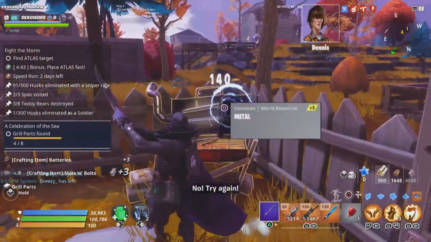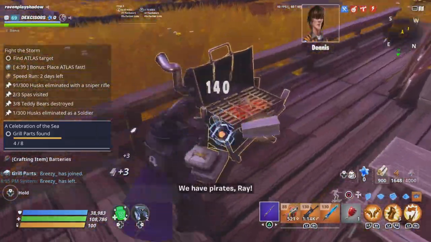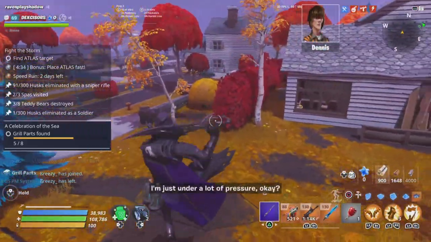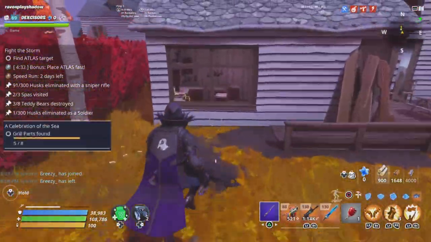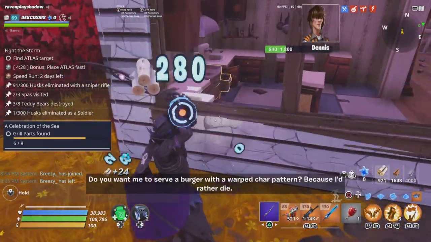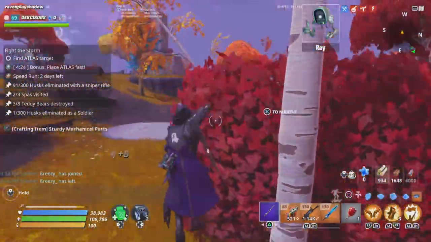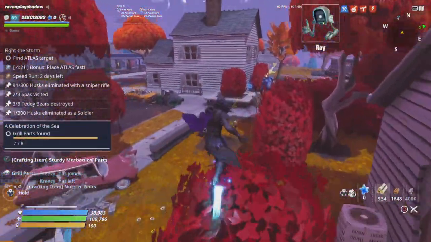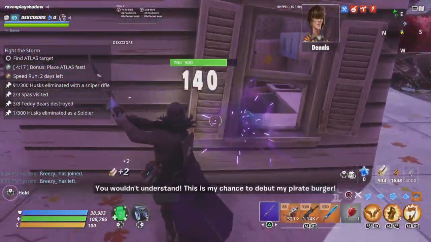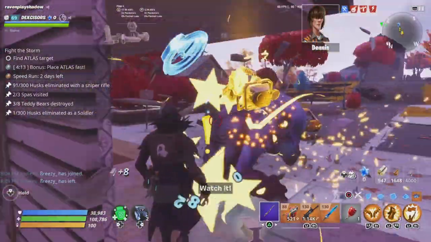No, try again. Whoa, Dennis, what's going on, buddy? Yeah, that's what I'm saying. Pirates, Ray. True? I'm just under a lot of pressure, okay? Okay, you don't have to feel like you're under a lot of pressure. Burger with a warped sharp pattern because I'd rather die. Dennis, relax. You don't have to cook for the pirate. Bro's getting heated up about this. The last thing we need is a pirate infestation. You wouldn't understand. This is my chance to debut my pirate burger.